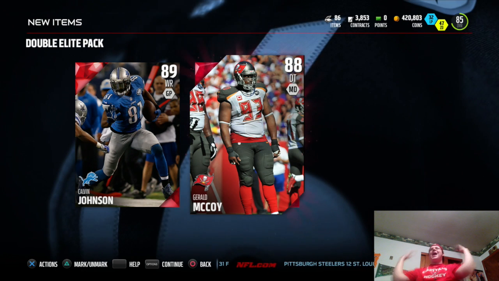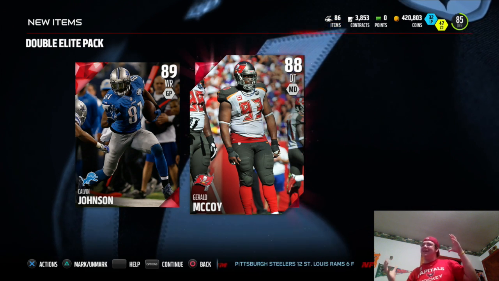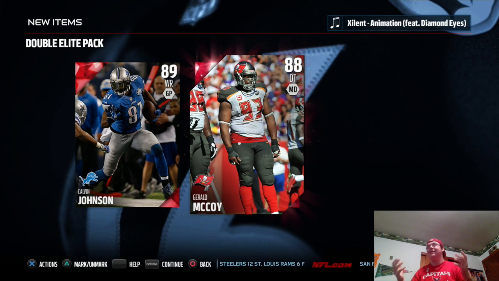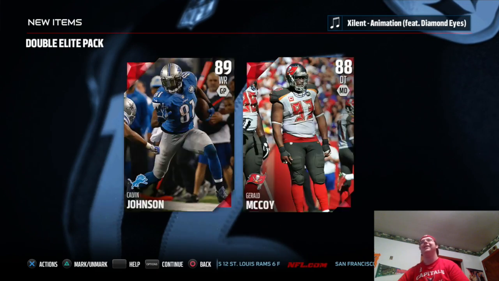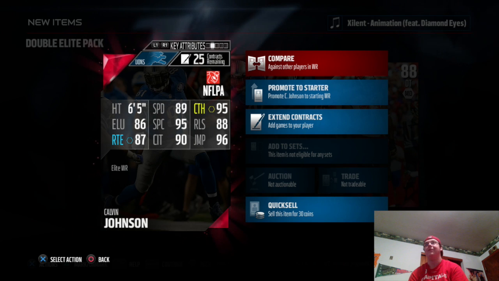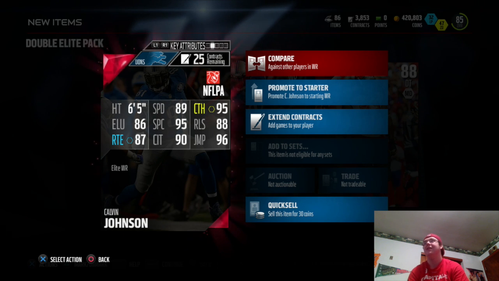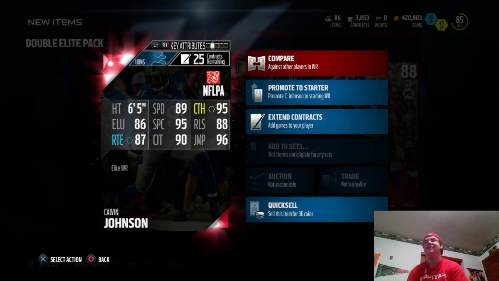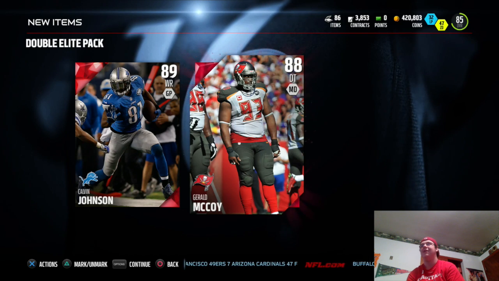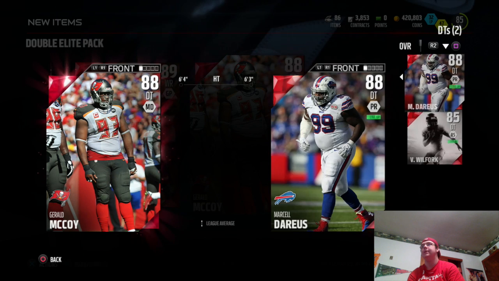Oh my god, we got Calvin. Yes. And McCoy. Calvin, yes. McCoy. Oh, we got Calvin. That's so big. Calvin Johnson, that is so big. 6'5", 95 catch, 90 catch in traffic, 96 jump, 89 speed. We haven't had a great wide receiver. I think we already have McCoy. Do we? No, we have Darius.